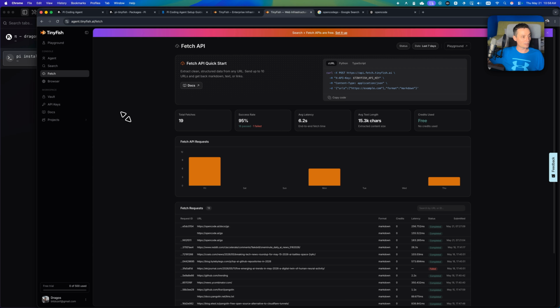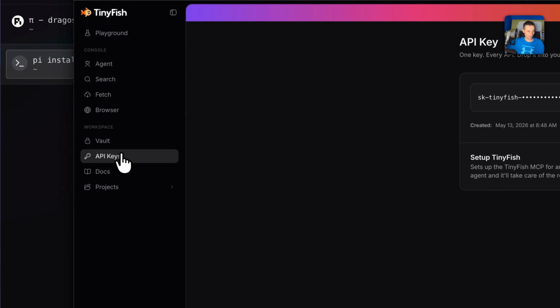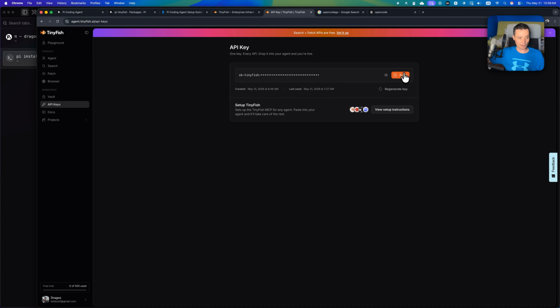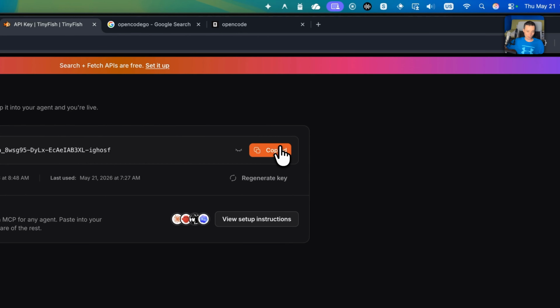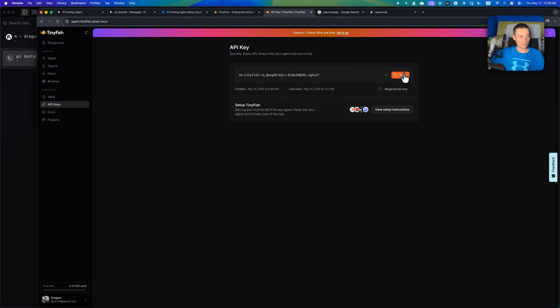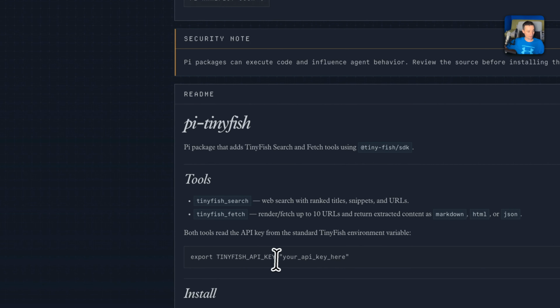And right now in here you will have the API keys, and you will have the option to copy this API key like this. I will copy this and I will regenerate it after. And basically to install it you just need to export this.